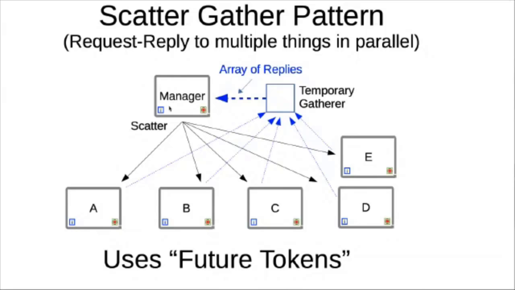So here's an example. Array of addresses, get configure as JSON message, provide a future token as the reply address, wait for them all to come back, get the information. And the thing is that the information, the array of JSON strings, is in the order of the initial array of addresses. That's the important bit. So that's an example of the future token. And you should see one or both of the talks about futures in LabVIEW.